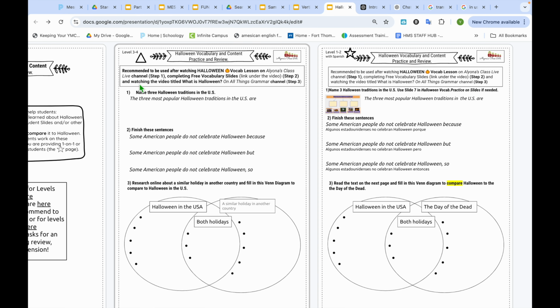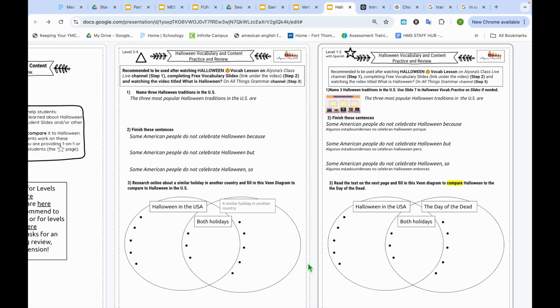You will see right away that both the triangle and the star level activity sheets look pretty much the same, because this is the same worksheet that I have accommodated to meet the language needs of different proficiency levels present in my students. I recommend that you allow your level 3 and 4 to work on this worksheet independently so that you can provide that so much needed one-on-one or small group direct instruction to your newcomers, level 1 and maybe early level 2s.